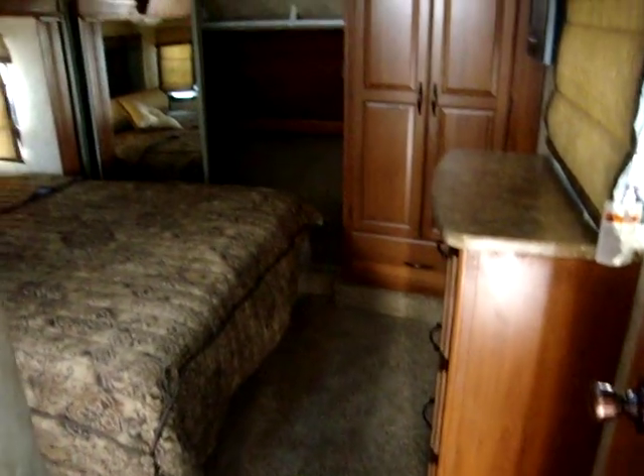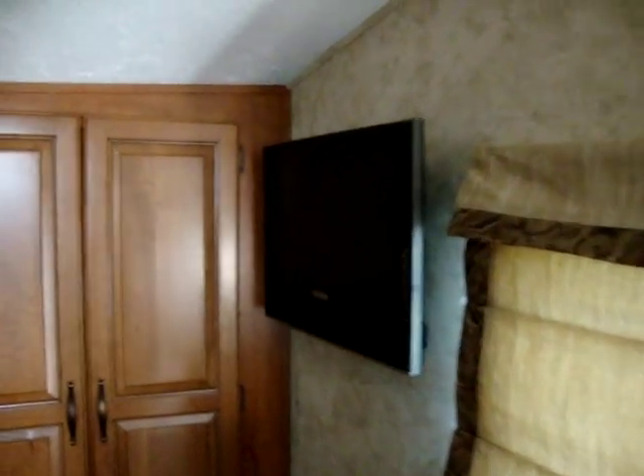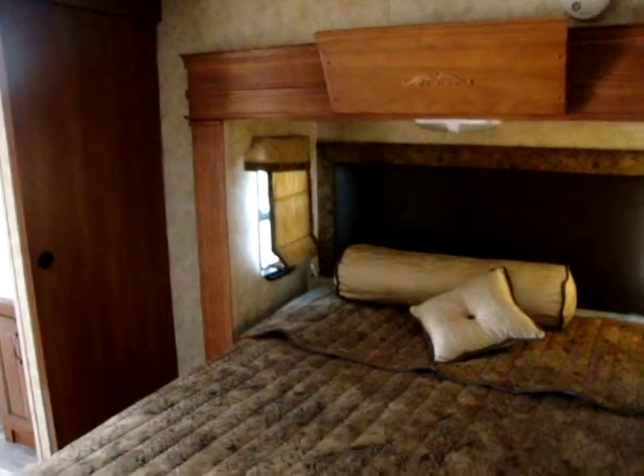This unit is prepped for washer-dryer hookup. It has another flat screen TV here in the bedroom — that's the one that goes into the basement if you'd like to put it outside. That TV is actually 12 volt also, so even if you're camping with just battery power you can still watch TV at night. The washer-dryer combo would go inside here — there are your water hookups and power outlet for it, plus another drawer below. There's a nice size closet with a little shoe storage shelf and an electric outlet inside. It has a nice bedroom slide-out with a queen size bed.